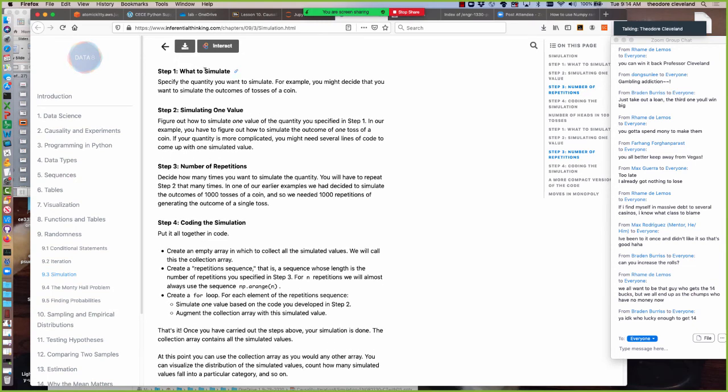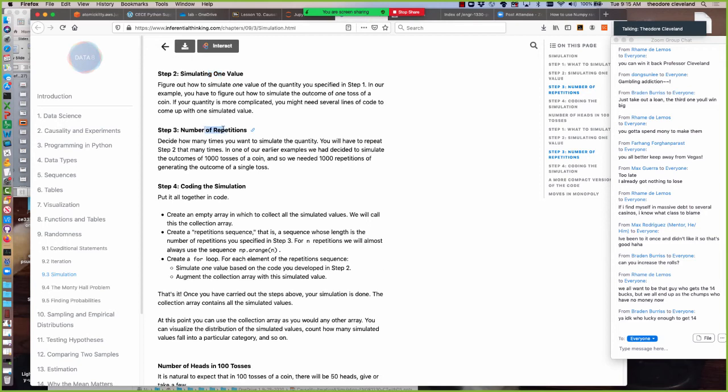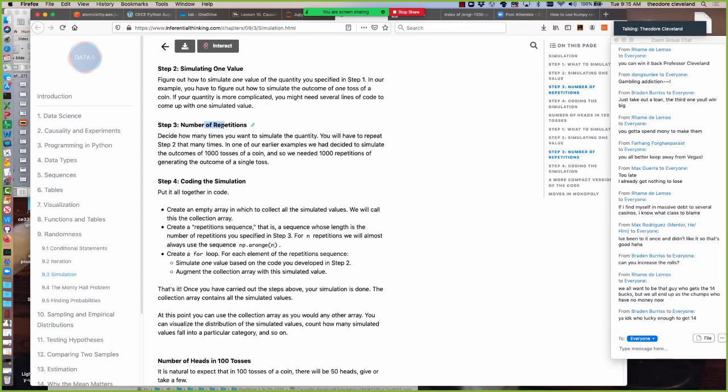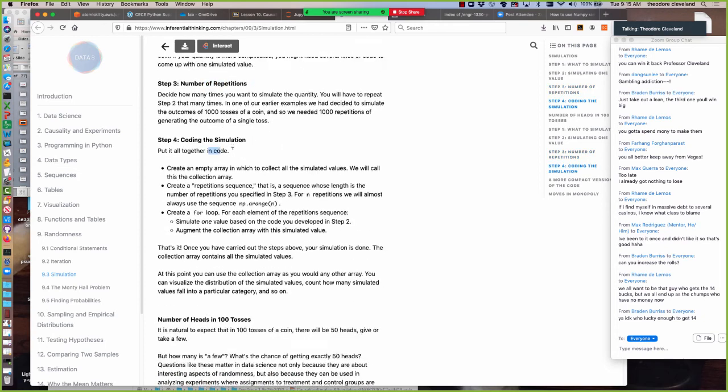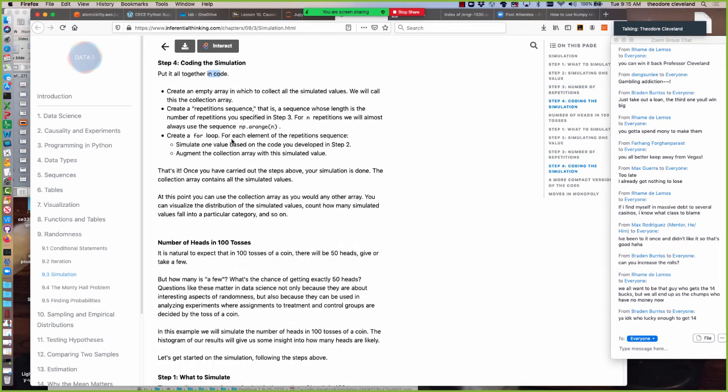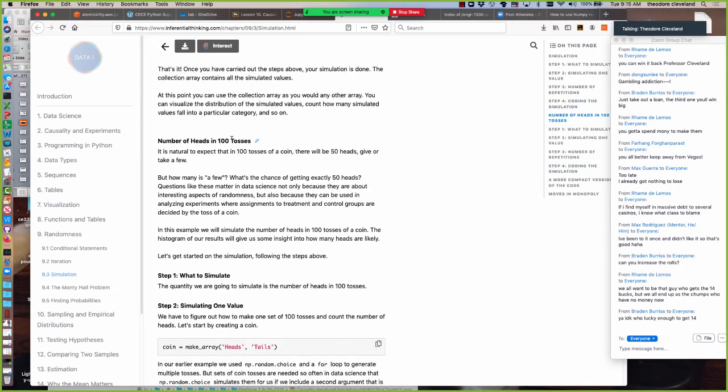sheet. It says we don't want to decide what we're going to simulate. When we build a script to do a single game, and then we build a script called a wrapper, if you will, that does multiple games, and then we put it all together in code. Press the go for it button, and before you know it, we have simulation.